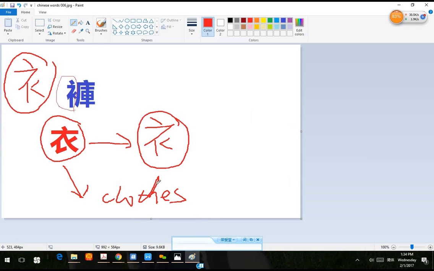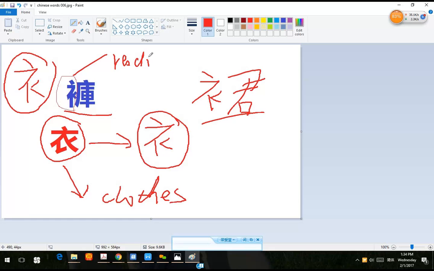And you can have 裤 or 裙. This is skirt, and that's pants or trousers. So this is called the radical.